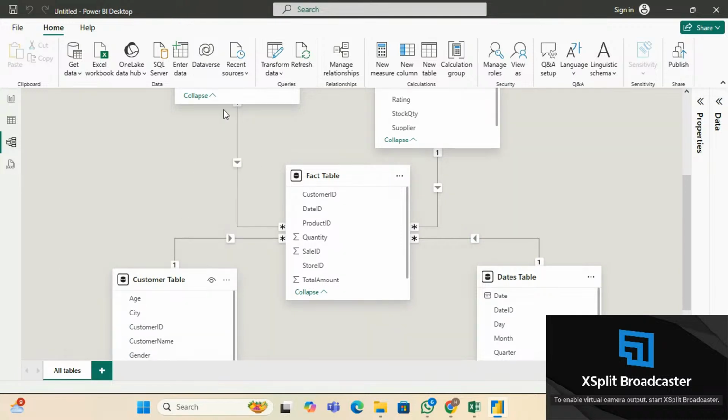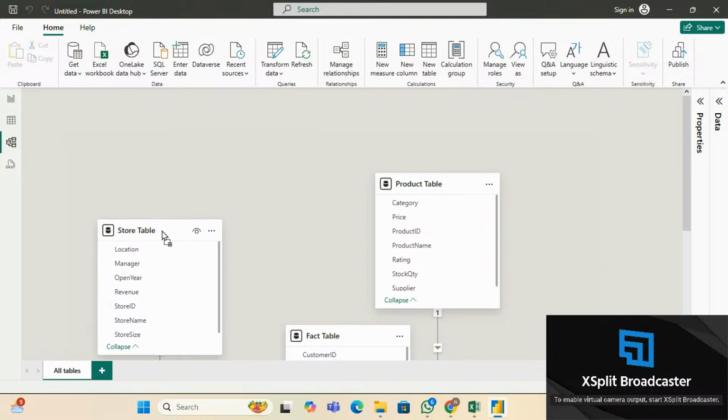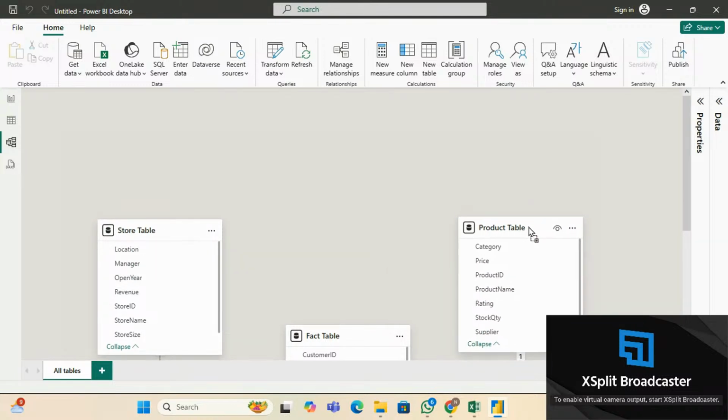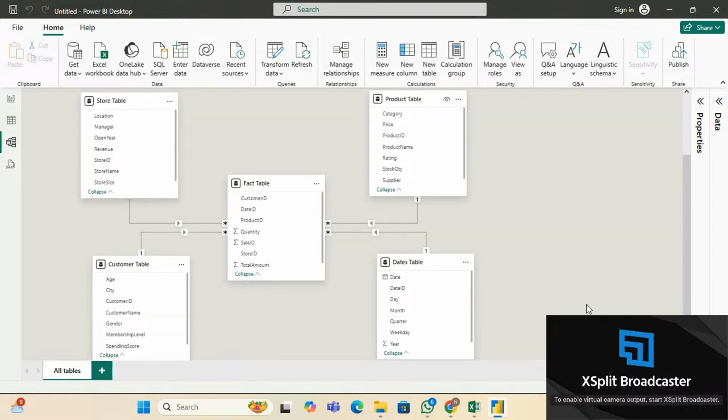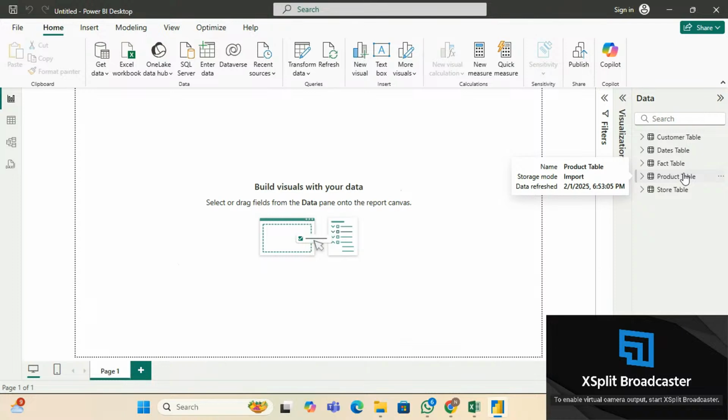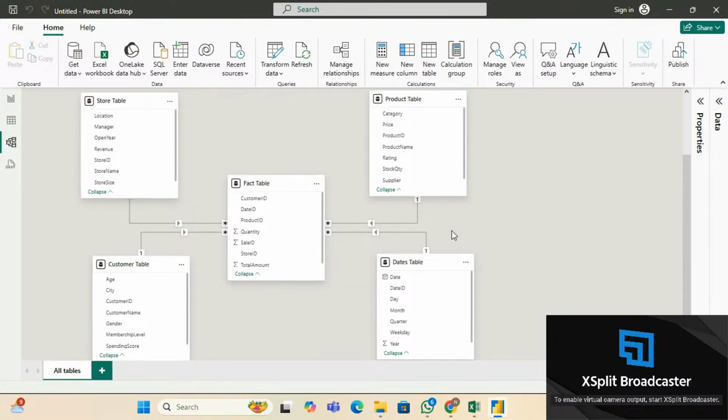Star schema. Something like this. And probably like this. Yeah. You see, I'll reduce. See, Power BI has identified the relationship. How can you tell that I did not do anything? See, I just applied, closed Power Query Editor, and applied the changes to Power BI Desktop, and we just moved to model view. Immediately, you know, it has identified the relation between the fact table and the dimension tables.